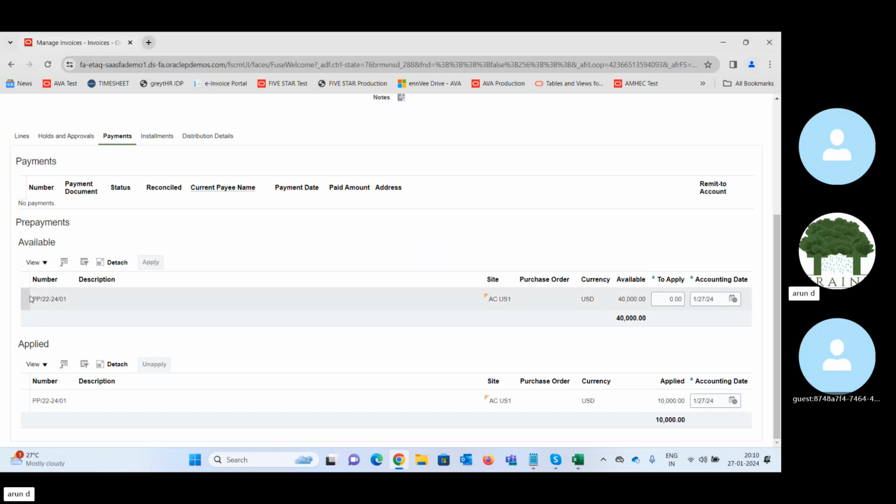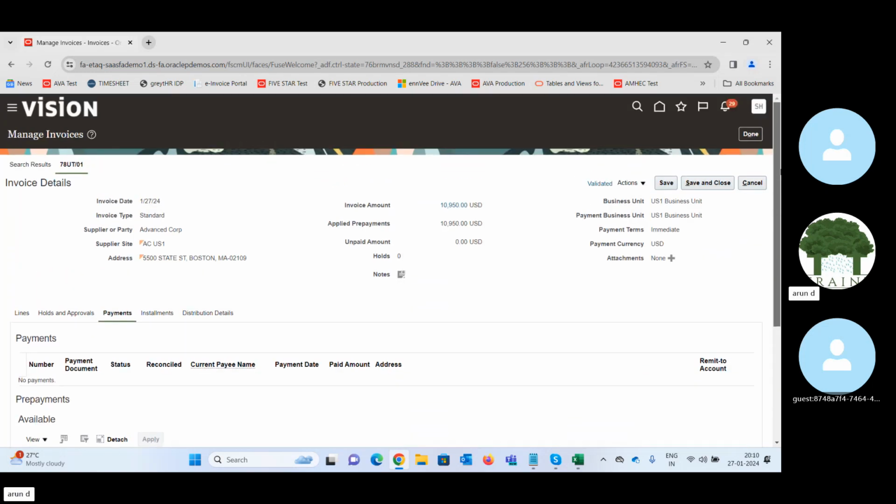This is again information wherein I can see the available prepayments after this particular application. Okay, so these are the available ones. With that I have applied 10,000. Okay, so that is about the prepayment. Any question or we can move on?